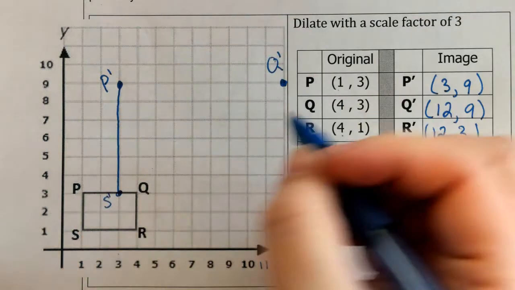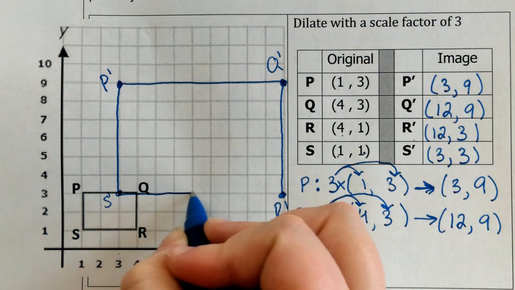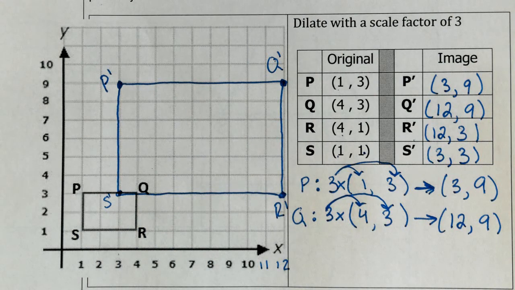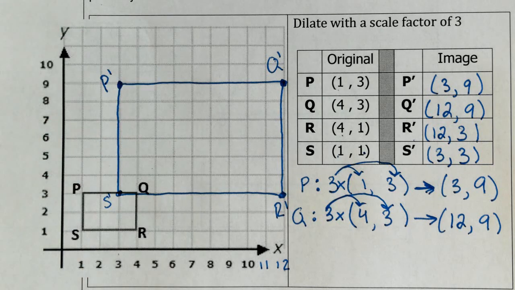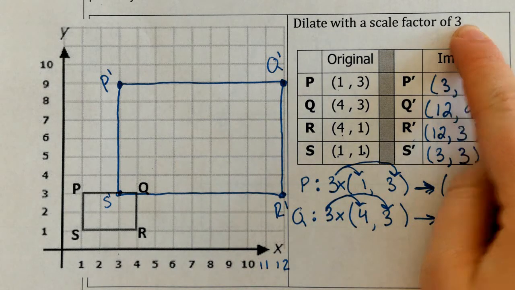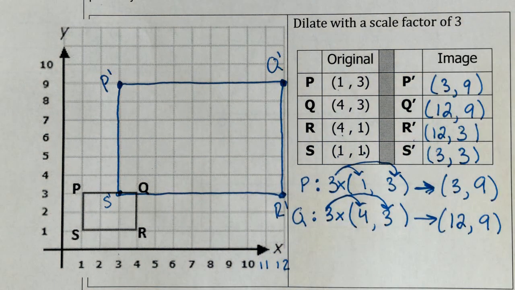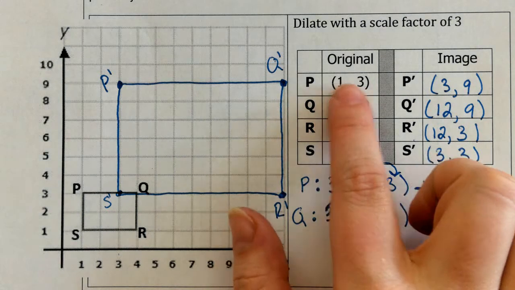So if we look at the shape that we end up with, it's just a bigger rectangle. And that's what dilation should be. We started with a rectangle, we're going to end with a rectangle. It's just going to be 3 times bigger. And you can see that this one's pretty small, this one's a lot bigger. So again, when you are doing a dilation, all you end up doing is just multiplying the x and y values of every point by that scale factor. A lot of times students make mistakes and they'll only multiply the x value or only multiply the y value, but you got to multiply both of them.